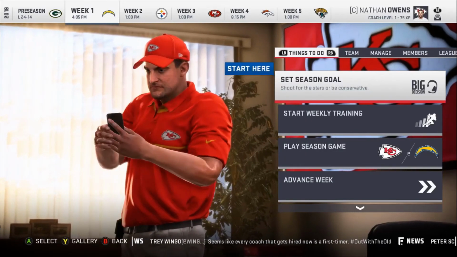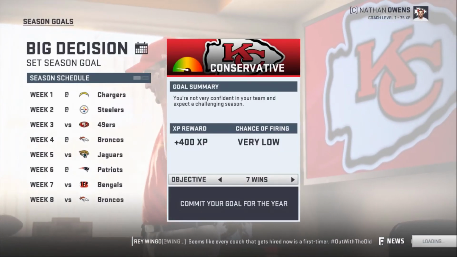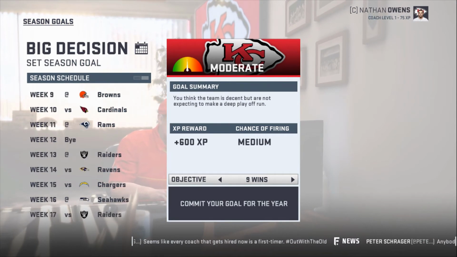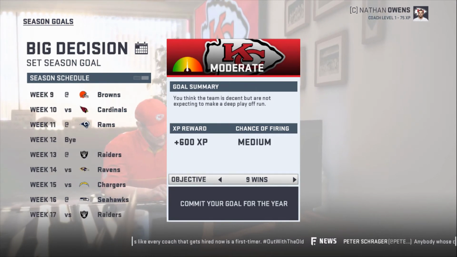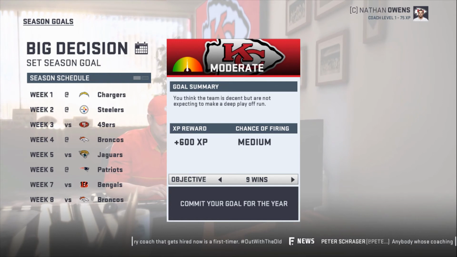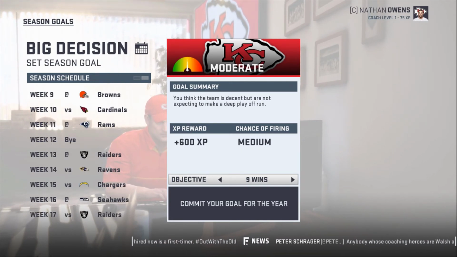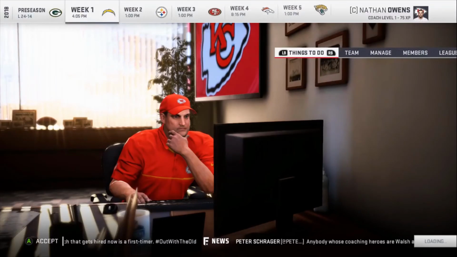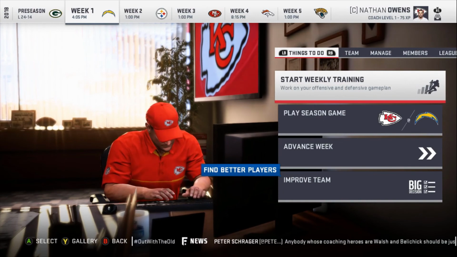Alright, now I am going to set our season goal. I got everything nice. Now I think we got a pretty tough beginning of schedule. I'm gonna go 9 wins. I mean, yeah, I think good team, but that defense and offensive line, I think is gonna hold us back.